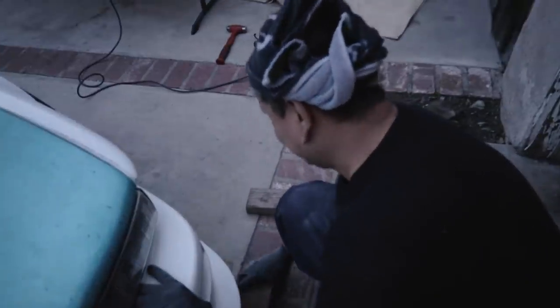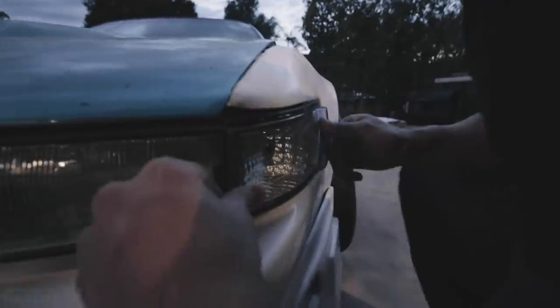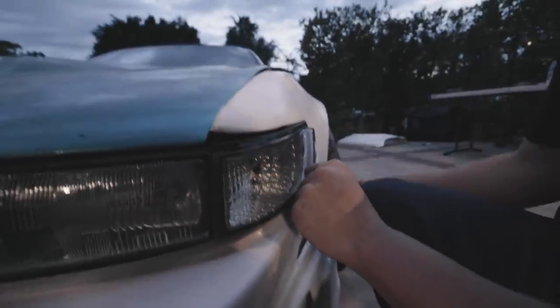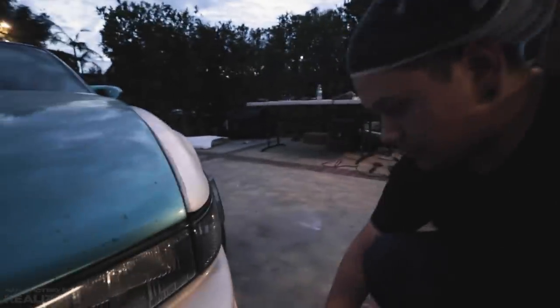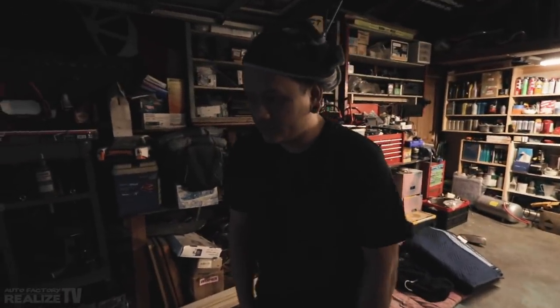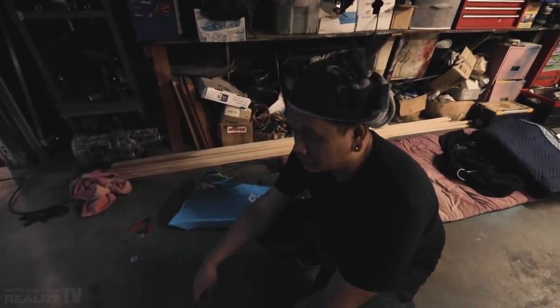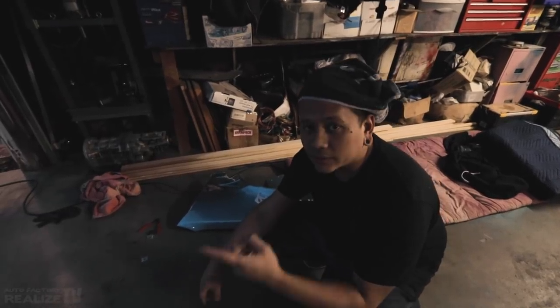Spacers. Is the car that high, Gary? Look at that gap. Come on. Put your whole fist in there. Dude, did you pull out an entire tree trunk? Okay. Good enough for now. That's good. I think that looks good. It lines up really well for just a dirty fitment, quick fitment. What do you think?